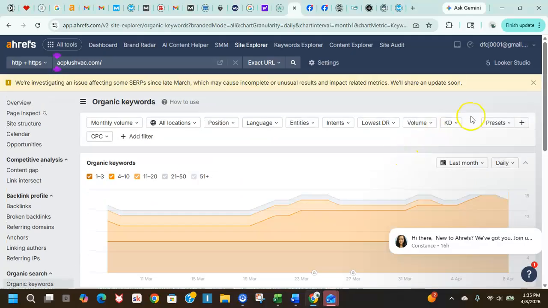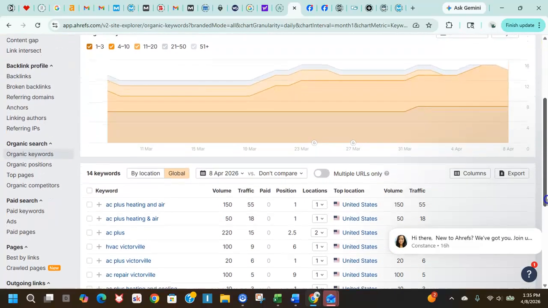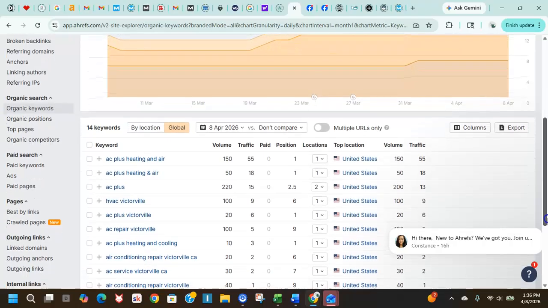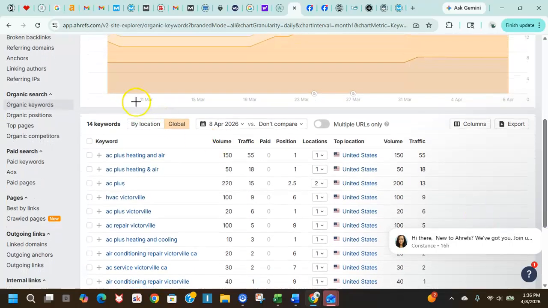I click on here. It shows the keywords that they're being found for. Some of them are their name, but there are other keywords that could be used in your content that would also cause your site to be found.